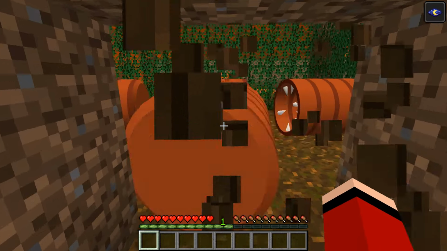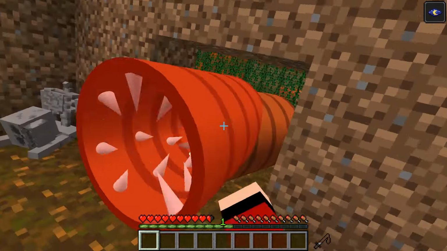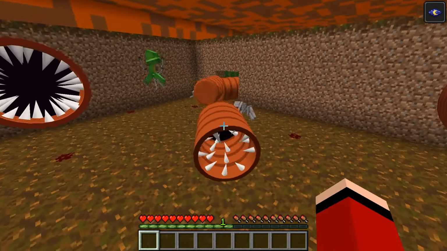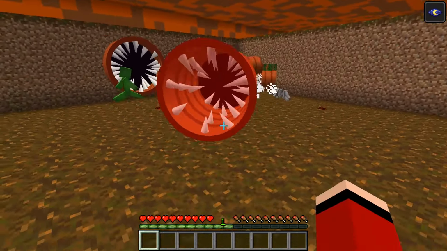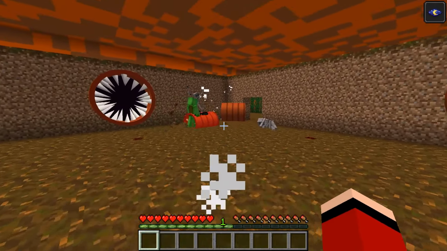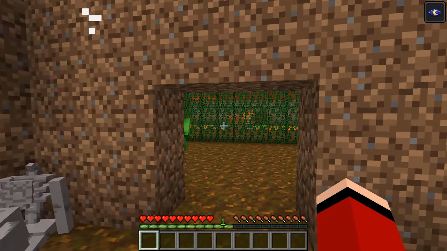3, 2, 1. See? Huh? What? They're attacking! No! Enemies! Take them out! Yeah! Punch! All right, we got this. One down. I'm low on health! Oh no! Not good! Yeah! Nice! That was close! Totally. I'm glad that's over.